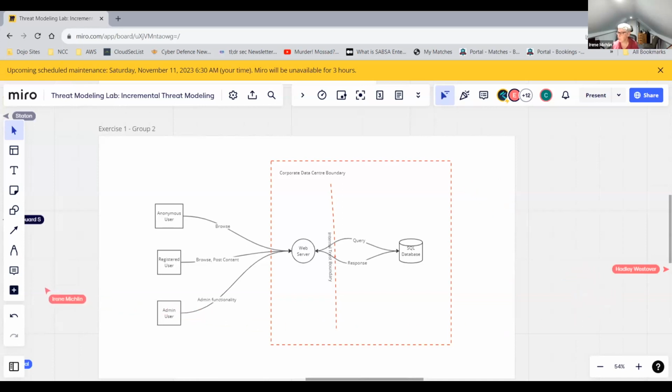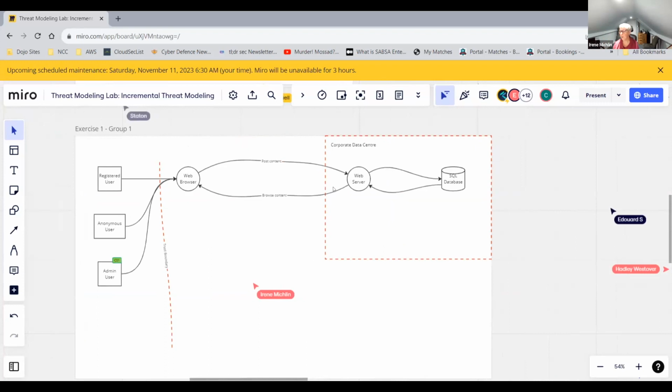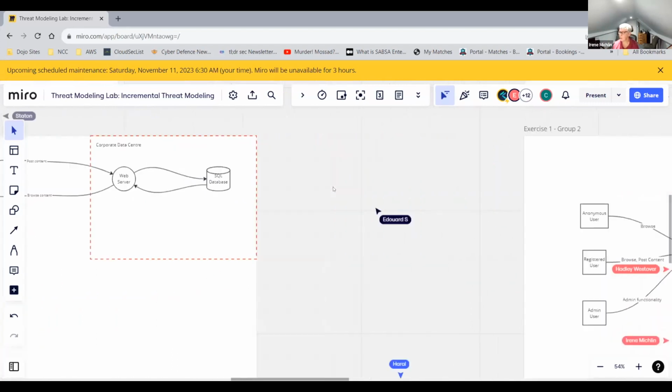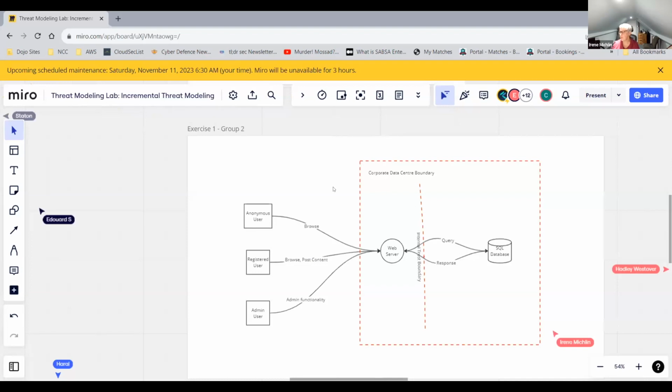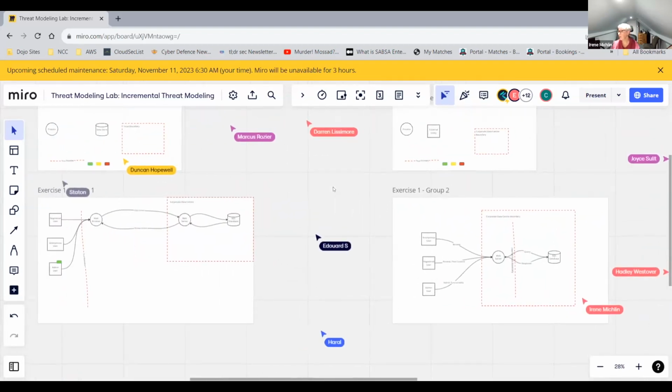So for example, the diagram that group 1 produced makes it easier to reason about client-side threats, what's in the browser, all that. But the diagrams that group 2 produced will let us focus maybe on threats inside our data center. Is the network segregated enough? Who can access the network? Can you sniff on it?